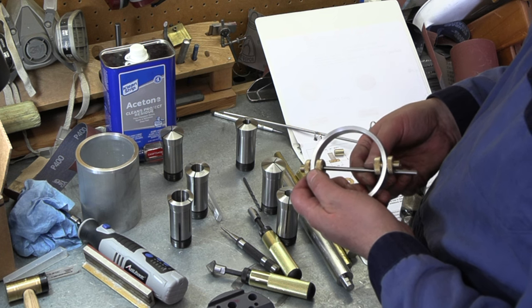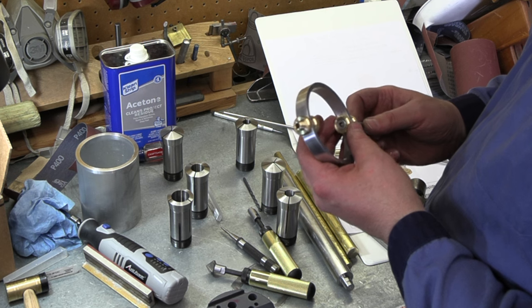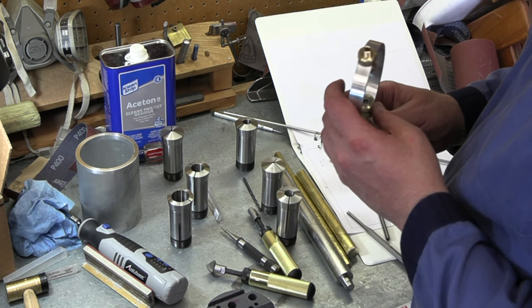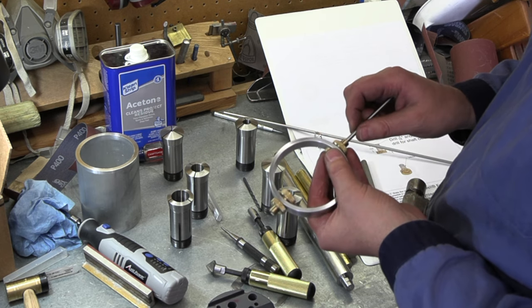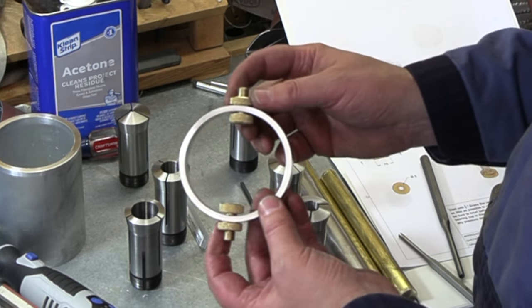I will say this drill rod is very tight inside these bearings. So I am going to get my drill rod roughed out and get a little emery on it and clean it up a little bit, try to get it to slide a little nicer through those bearings because it is pretty tight right now. But that is how we're looking.